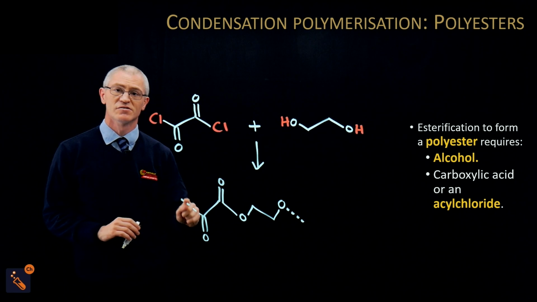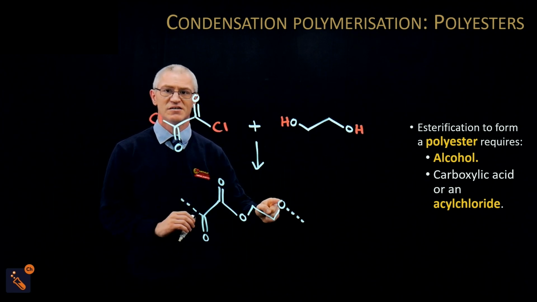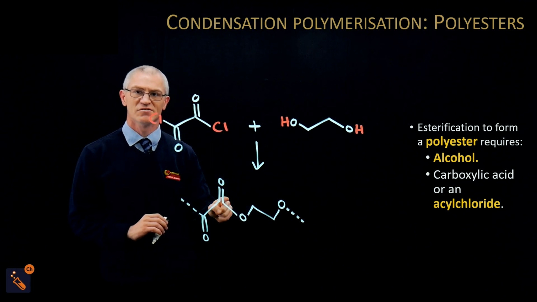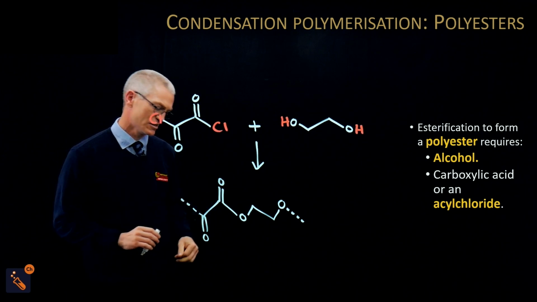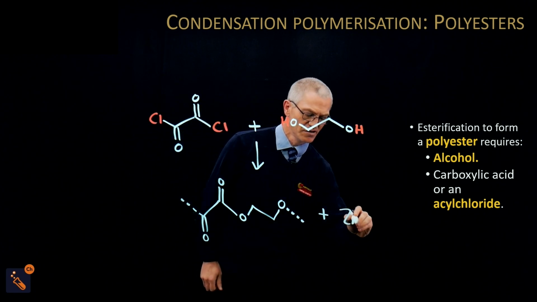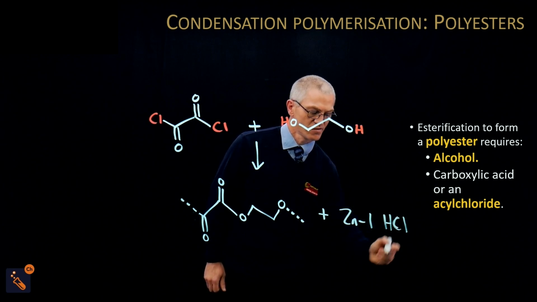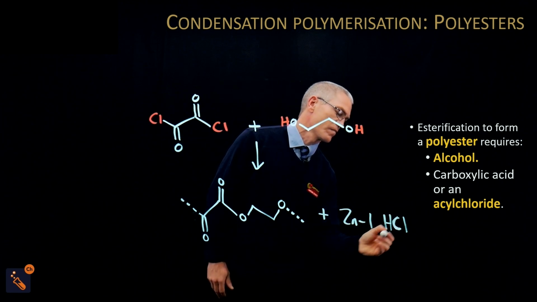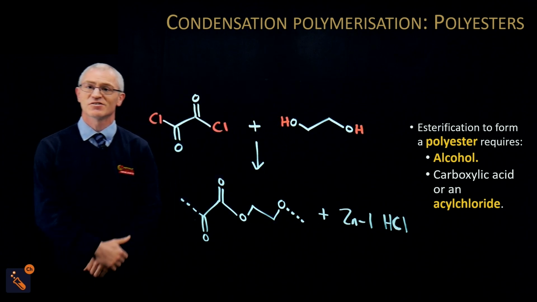And you've got dots that side, dots that side. Remember this is that oxygen here, and then we carry on to there. We've made our ester, and then this is that carbon there, and the HCl's are leaving. So that means, again, you would have 2N minus 1 HCl. And because that is HCl, it's a small molecule leaving, so this is condensation.